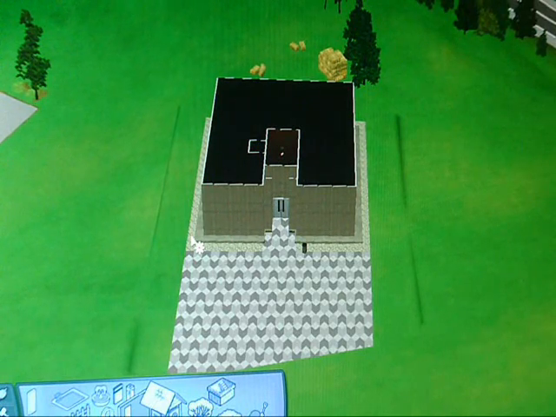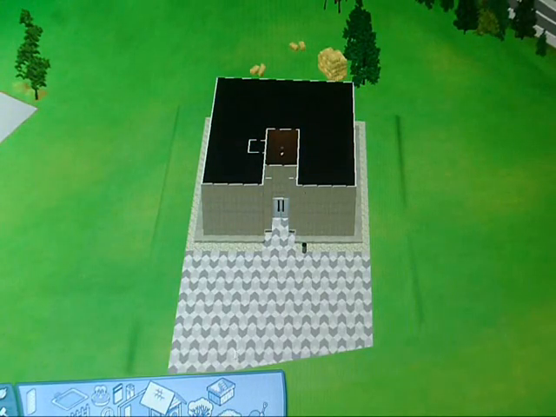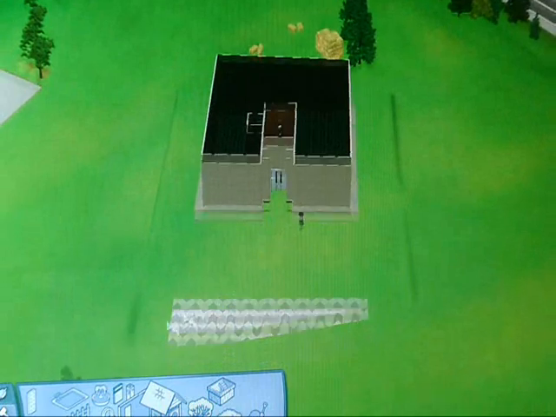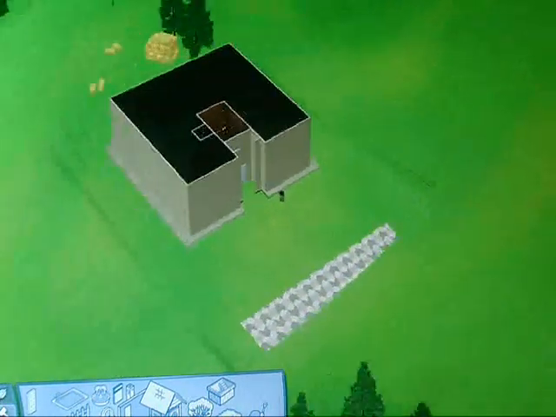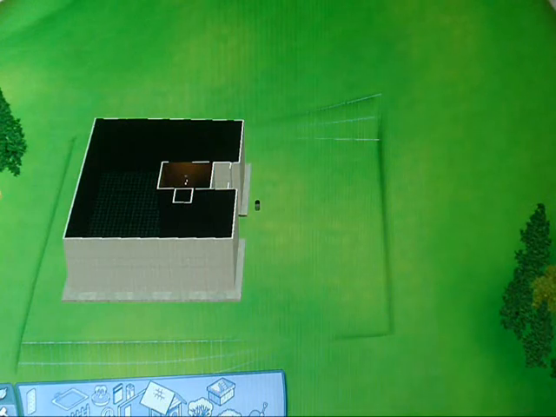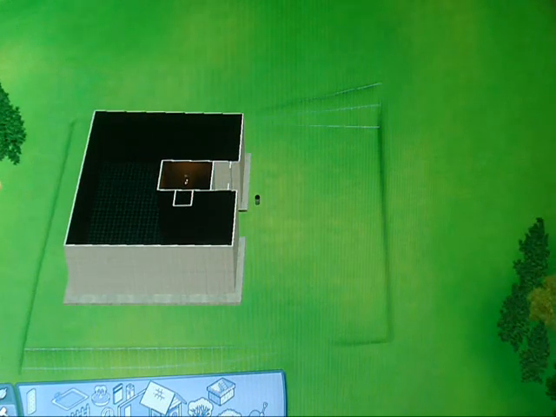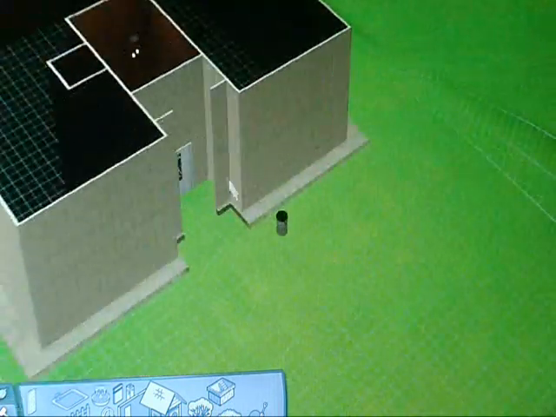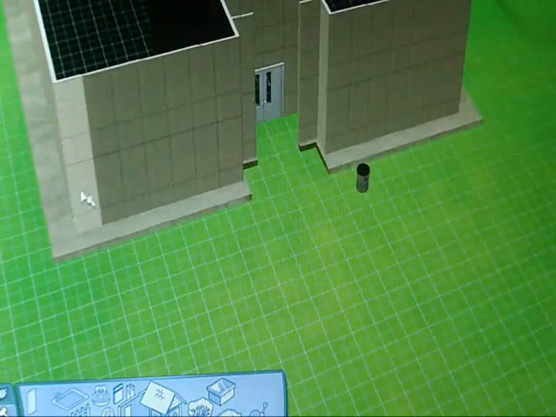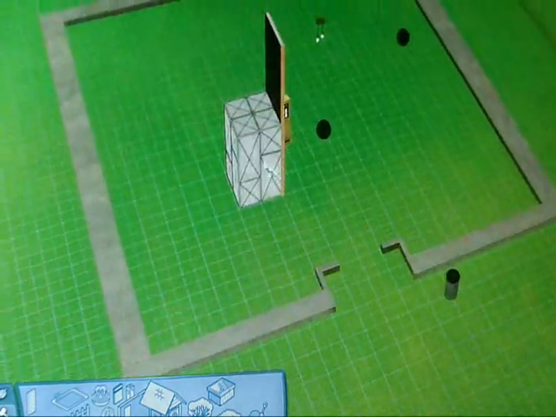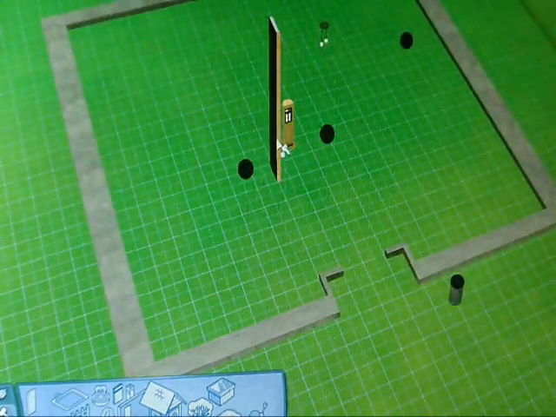Okay, so now when I click the sledgehammer or whatever, I can delete everything that EA has placed on this lot. It doesn't matter if it's inside the actual apartment or outside the actual apartment. That doesn't make a difference. I can delete every single little thing, even these walls, which leaves me with this kind of stuff. There are a few things that you can't delete.